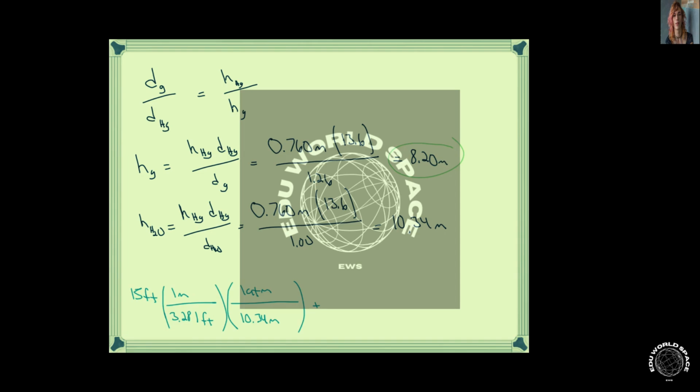We'll then add to that the additional pressure associated with the atmosphere itself. So this is the pressure just coming from the water, but the pressure on the diver will be the pressure of the water plus the pressure of the atmosphere. So we'll add to that 750 torr converted into atmospheres, or 760 torr is 1 atmosphere. And we get 1.43 atmospheres.